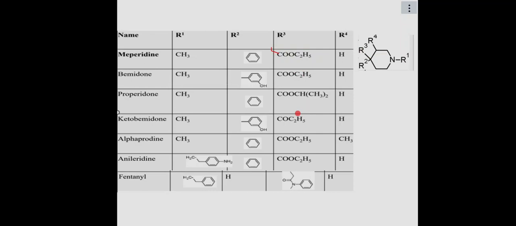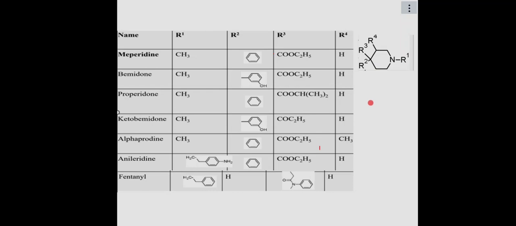And you can see for most of them, the ethyl produces maximum activity, or the propyl group. You can see it's one carbon, two, three. This is a bit different. This has one, two, three, four. But you find that in most of them, the propyl is the one which is most common. So again, we are saying in that position there, we have one of the substituents being an ester, and we have said in some of them, not all of them, as you can see, most of them, the R4 is a hydrogen, and then of course the R1 will change, and most of it is a methyl group, but it can change with differences in activity. So again, you can draw out these compounds so that you appreciate the change in structure.